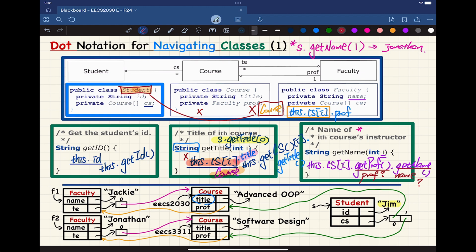And quickly for the second box, so it makes sense why this dot CS, and then you take the index title, that makes sense, but why do you do this dot get? Is that the same thing? Like the same thing. Because rather than getting access to the private attribute directly, I can also choose to call the public accessor, even though usually in the same class you don't really have to, but it's also legitimate. It just makes it more like you don't have to think too much. Yeah, you can think that way.